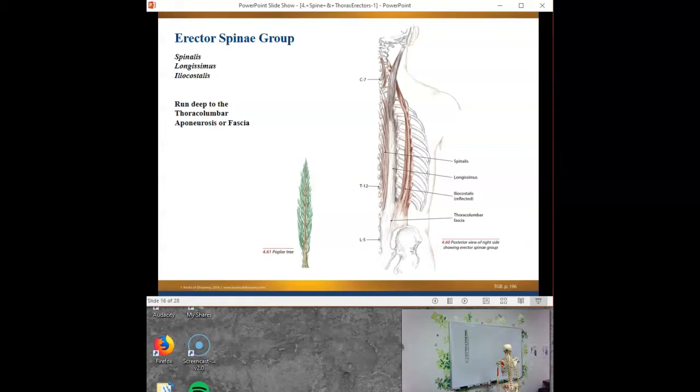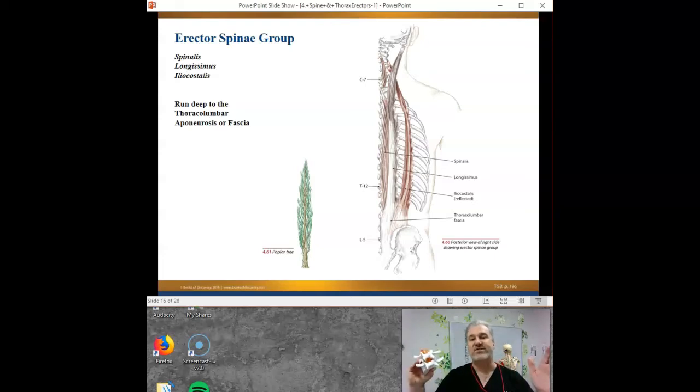Did you hear me, Miss Hunter? No? Sorry. What is the spinalis hooked to? What is it attached to? Are you talking about a bony landmark? Yeah. Oh, those pointy thingies. Hold on, I don't know what the name of it is. It's these processes that come out of the spine. Oh, spinous process. That's a good name for them. So yeah, the spinalis likes to hook to the spinous processes.